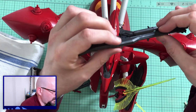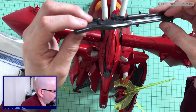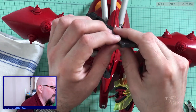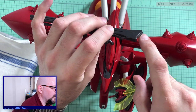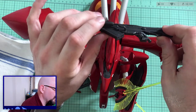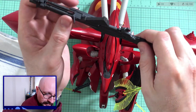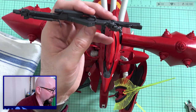Oh, there's a nice... Maybe not? Ugh. I thought that was a seam line down there, but that appears to actually be a panel line. So what we're going to need to do is very carefully, when we're cleaning it up, clean up those nubs on the end there so that doesn't come out looking bad when we paint it. Maybe just give it a bit of a hit with one of our emery boards. But I think we'll want to take it apart before we do that.